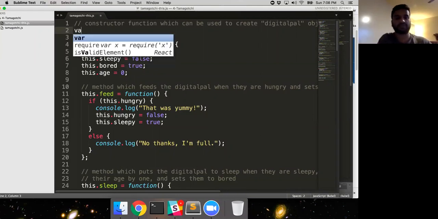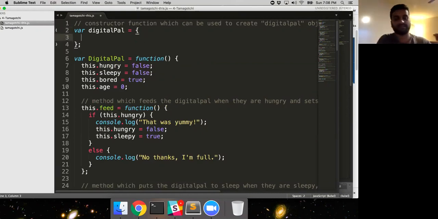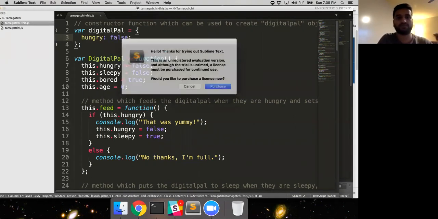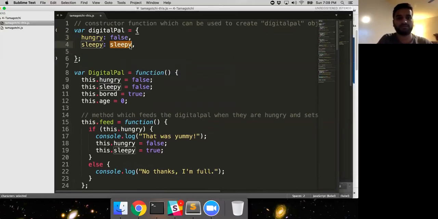And we've done this before using something like this. So if we have digital pal, let's just use what's down here. We didn't uppercase, so we used camel case. And what we did was use these curly braces. Now these curly braces, again, represent the object literal. That's just the syntax name. From there, if we had properties, we would set them as hungry. In this case, it has false, so I'm just going to do the same thing, and we would just follow this convention. And what am I doing? False. There we go.